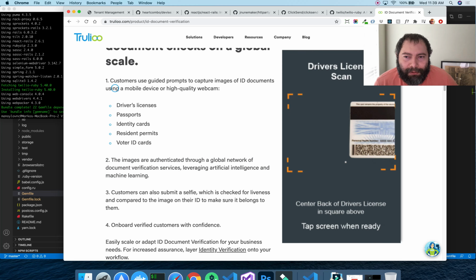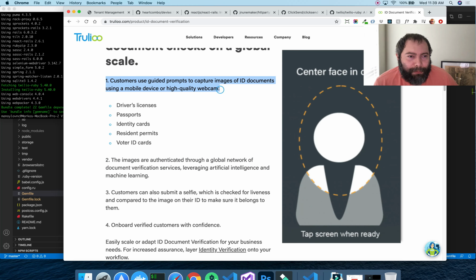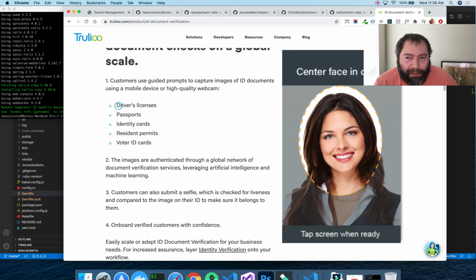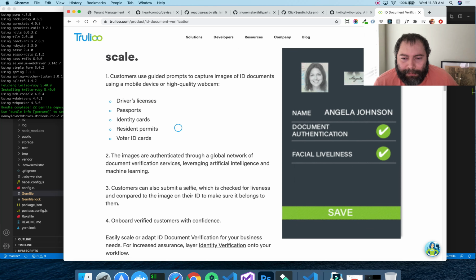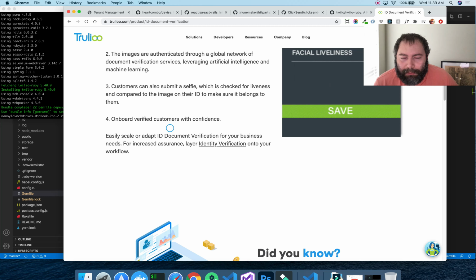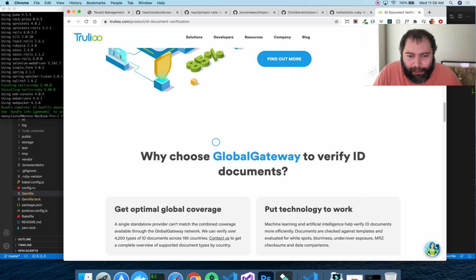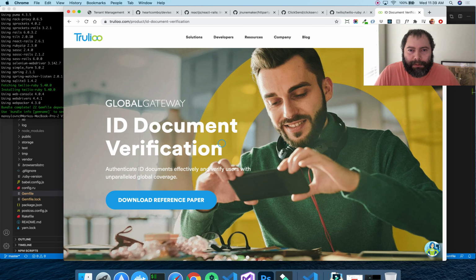So I actually don't proceed with the application. But I don't have problems to verify my driver's license or anything like that. So okay, we will use this one for sure.